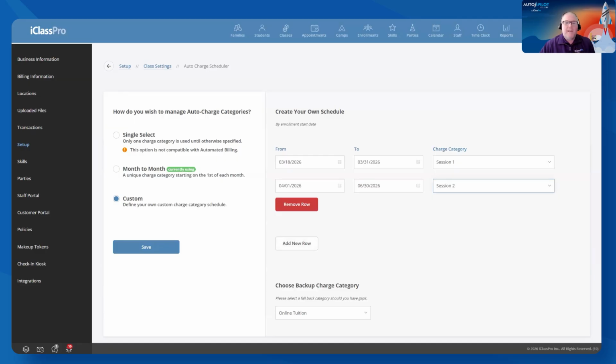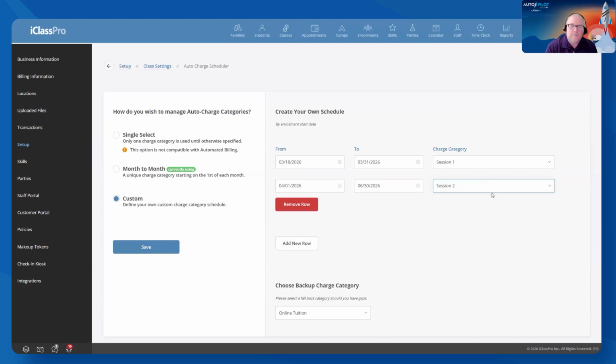Now, we do recommend if you bill by session that you create just enough charge categories that you can reuse every year. Note these are not session 1, 2026, session 2, 2026. I'm just going to use session 1, session 2, session 3, session 4, and then the date of the charge is going to tell me what year it was for. That way I don't have to go in and create new charge categories every year.